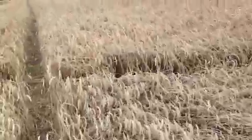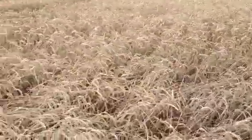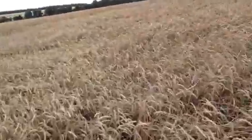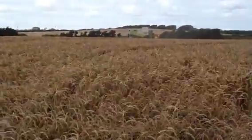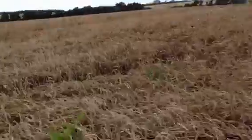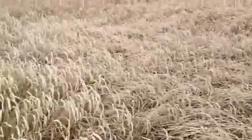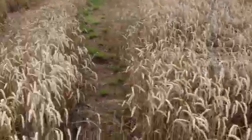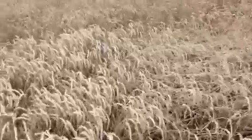And then we've got two plots of Invicta. Invicta's, again, same scenario. This is ordinary seed, and then we've got the original seed this side here. Again, same scenario where it's been sprayed and where it hasn't been sprayed. There's the combine. He's just busy doing the headlands at the moment. Right, after Invicta we've got Alchemy. Same scenario again, but it's all still standing. I haven't seen too many sprouted grains in here. I believe there's quite a lot of sprouting going on in the rest of Devon and Cornwall.